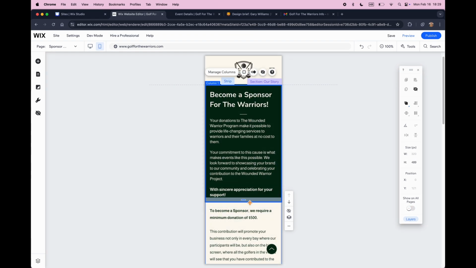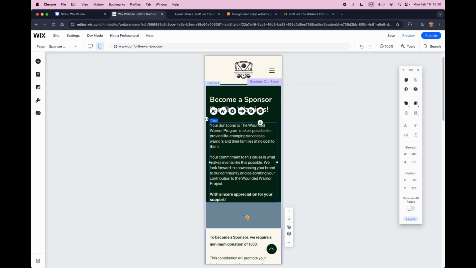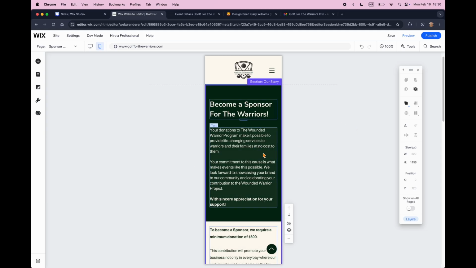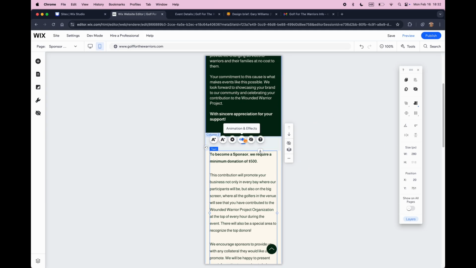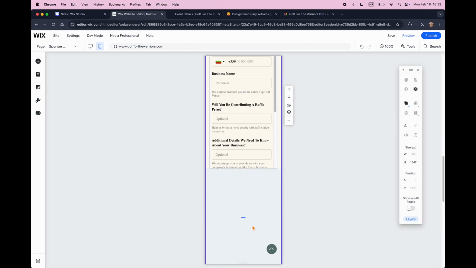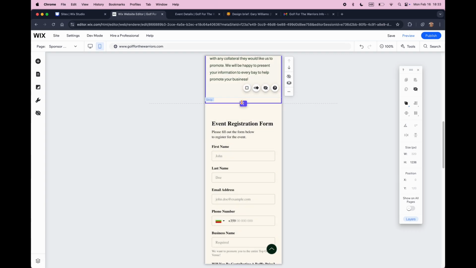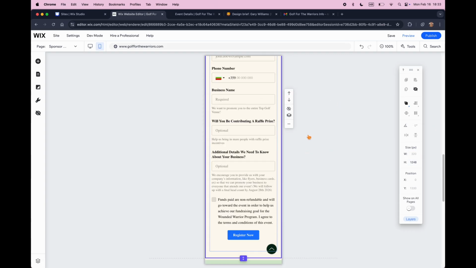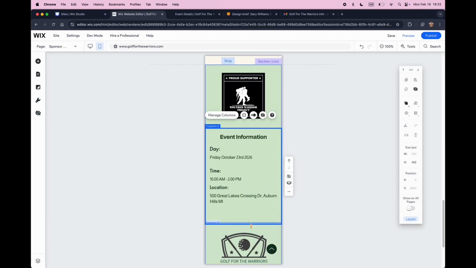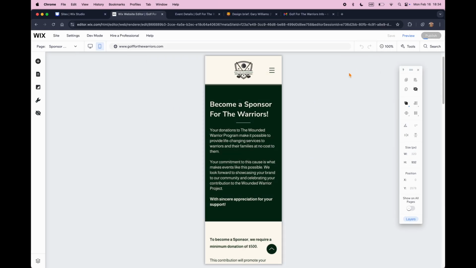Of course, whenever I would finish with the desktop version, I would go to the mobile version and adjust the layout on the mobile version as well. As you can see, in Wix we have only desktop and mobile version, whereas in Wix Studio we usually have the middle breakpoint, which is the tablet.